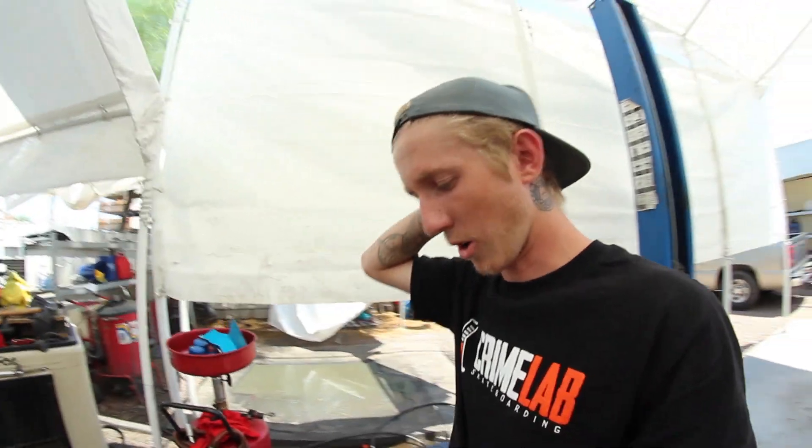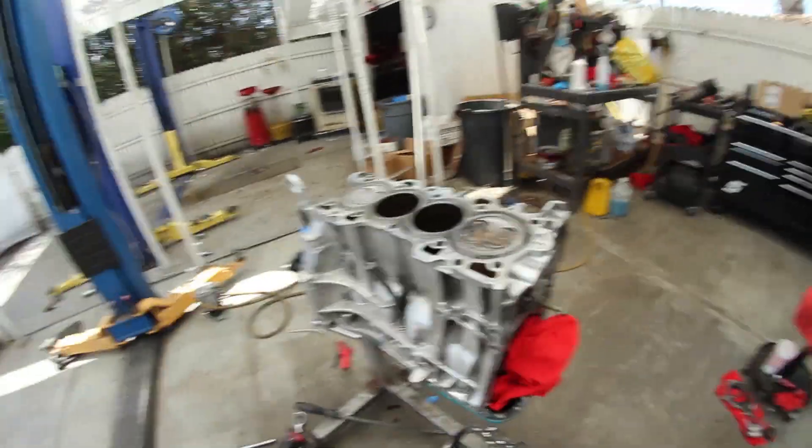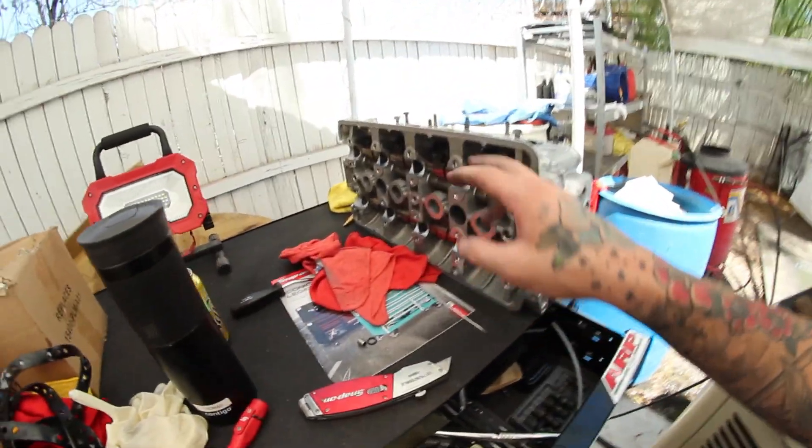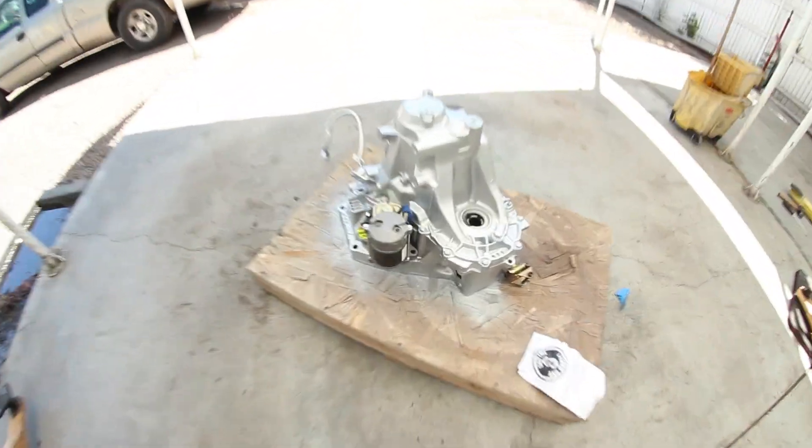I'll give you guys a quick update as to what's going on. We are back, Dylan went home. I got the motor ripped apart so far. I got a GSR oil pump and all the seals and stuff that we're going to be reusing. Got the head off. We're just going to be pulling the truck in here to unload the motor. The head's ready to go back on, and then once it's on just assemble the inners and stuff — then it's good to drop in really. Transmission is ready, got the starter. I'm not going to be filming most of this, I'll do a little update here and there. Here's the other parts — studs, head studs and what not.